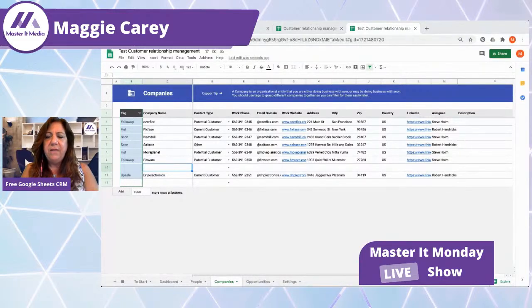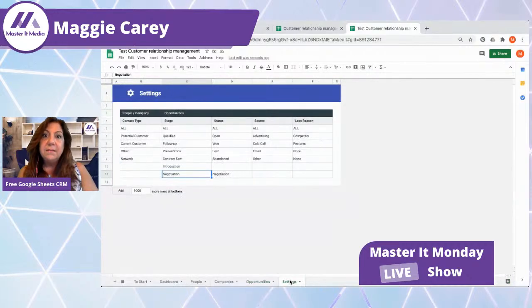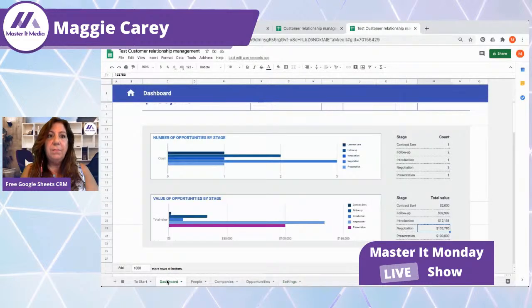So let's see, do we have any? Oh, you found it. Okay. Does anyone have any other questions that they'd like to ask about this software? Again, this isn't special software. This is something that sits in Google Sheets. Google Sheets has a tremendous amount of templates that you can use, in their templates folder.